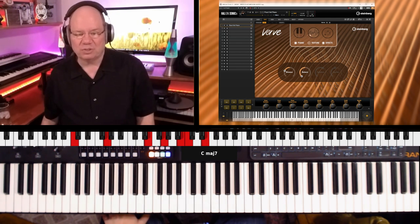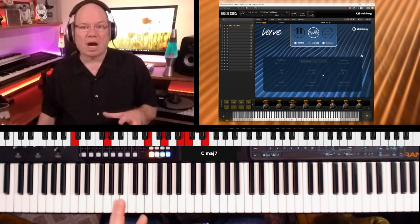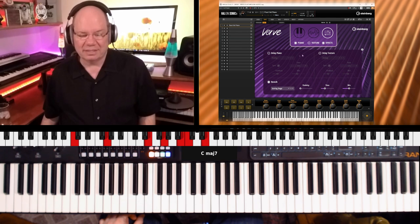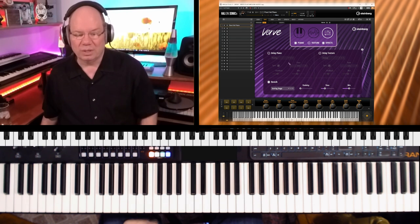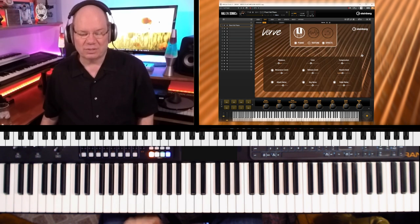And then the texture, you have over 60 textures here that complement this type of piano. And then of course we've got all kinds of really cool effects, delay for the piano, delay in the texture section, and then just an overall reverb. So let's just kind of play with this.